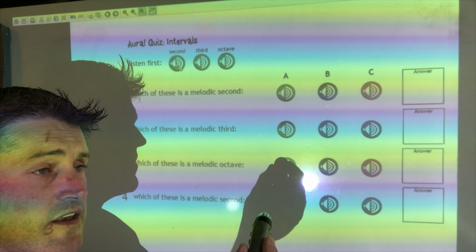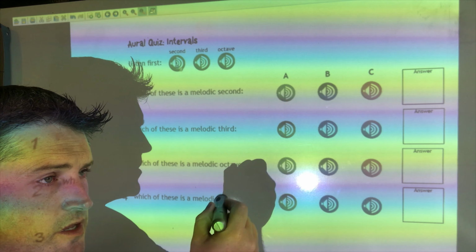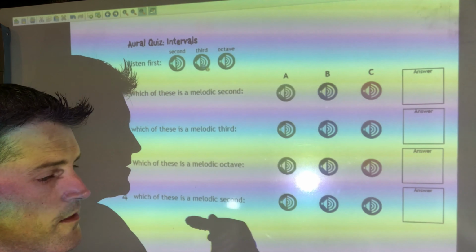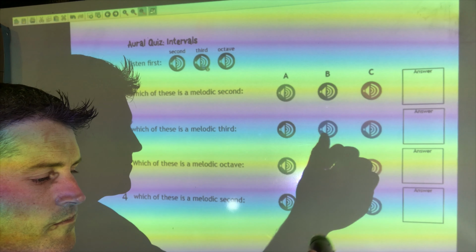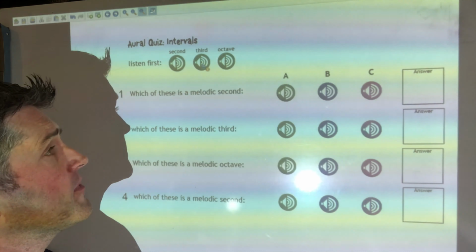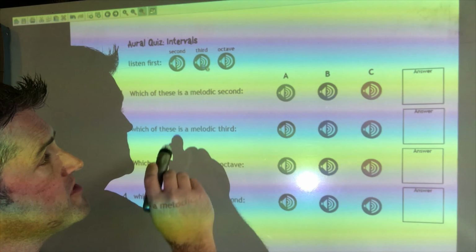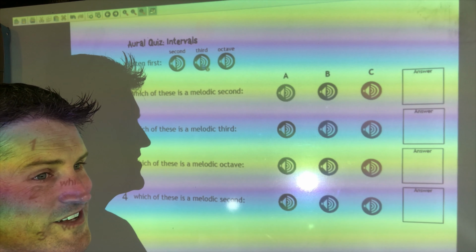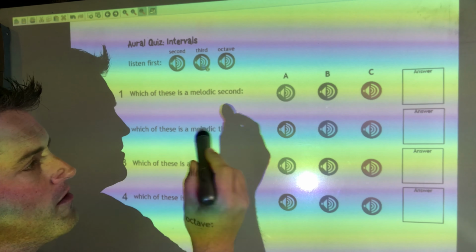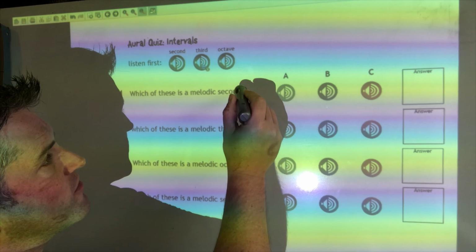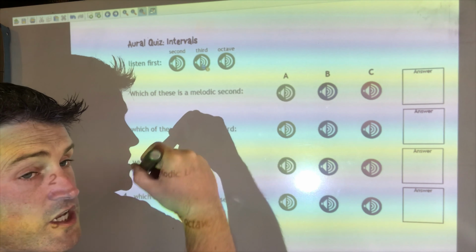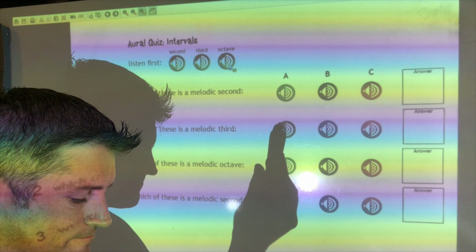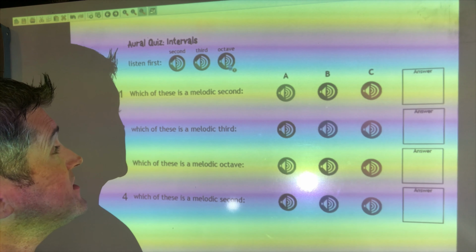Okay, so you can hear that note is basically stepping up to the next one. We've got a melodic third. So it's a little bit more of a gap. It's just basically missing the second in that there. It's melodic, meaning that it's happening afterwards, obviously. And then we've got the octave, which is going to be the full jump of those notes there. So let's have a listen to this.